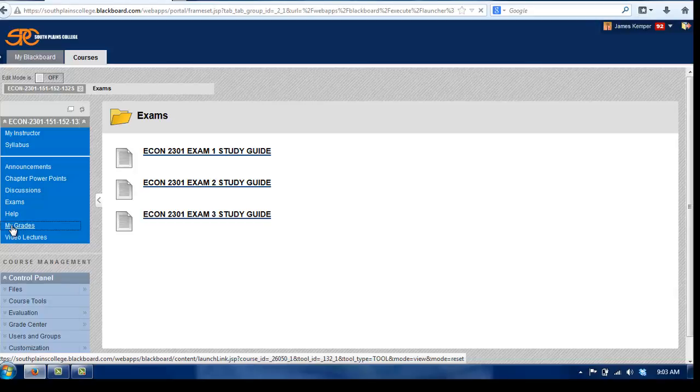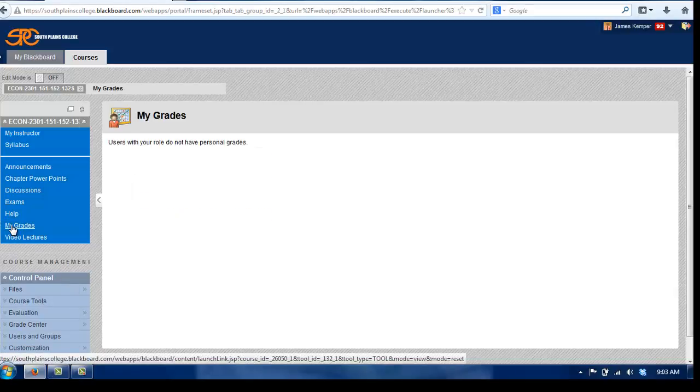My grades, this is where you'll find your grades. I try to put them in as soon as I possibly can. Now, I do have an infant son, so it's not as easy to get grades in minutes after things have posted, but I try to get them within a day or two after discussions and exams. If for whatever reason you've gone a week without any grades and you think you should have them, email me. I am always on my email connected because it's on my smartphone.